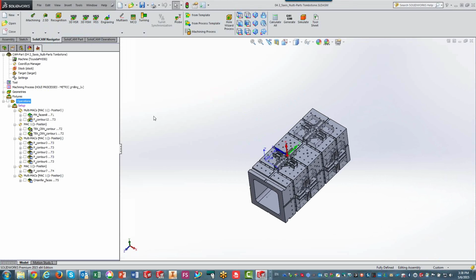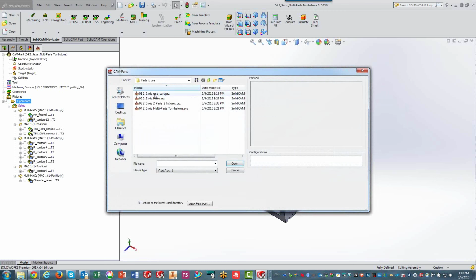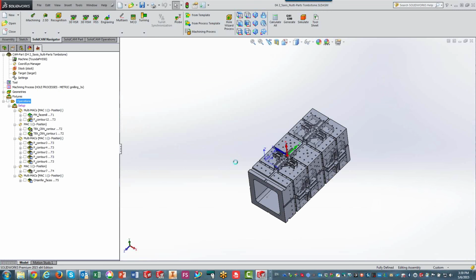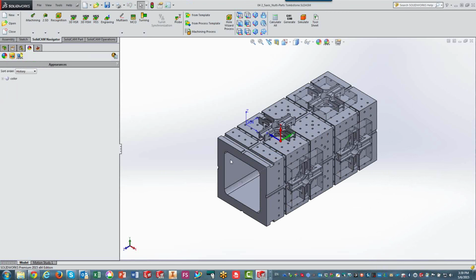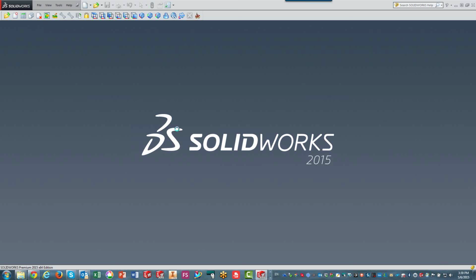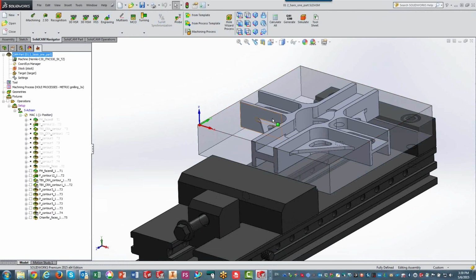So let's just do a quick review of what we've seen over here today. We've seen first the issue of rotating operations on a single part, whether it be around the coordinate system or around a specific point, which is what we did in this part over here.